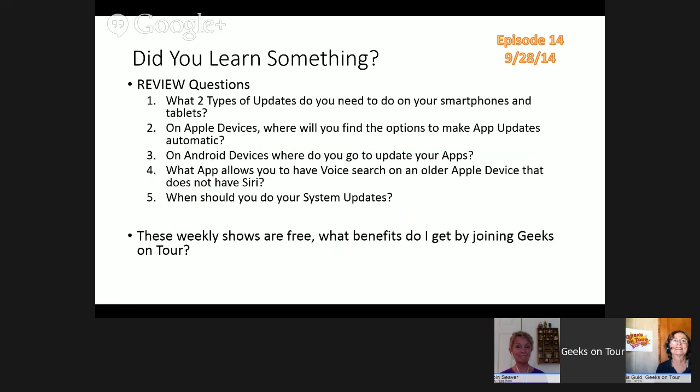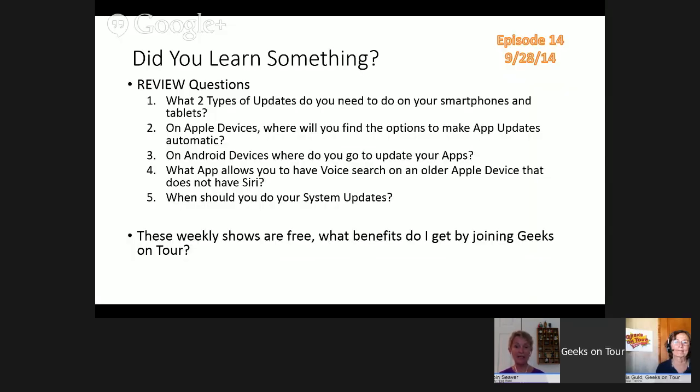On Apple devices, where will you find the options to make app updates automatic? You want to do that one too, Robin? In your settings and the iTunes and App Store settings, under automatic downloads for updates. And I think you said you do not do the automatic updates. I do. You do, yeah. I don't see any reason really why not. It's just kind of my way. I like to see when things are happening, so I tend to not.